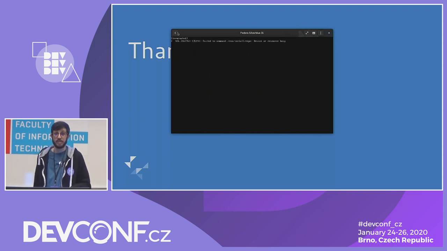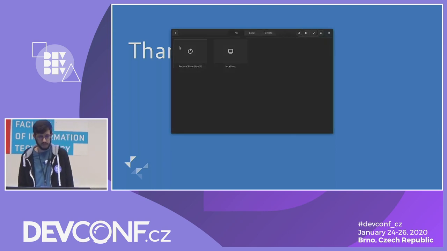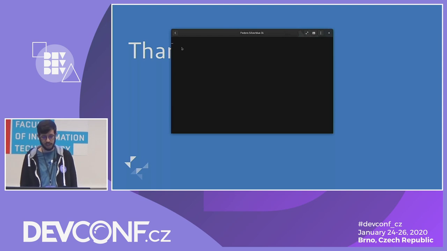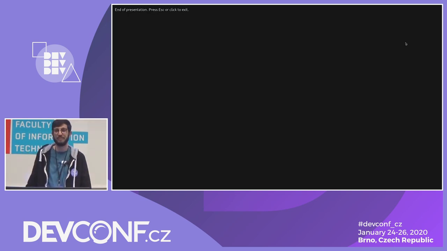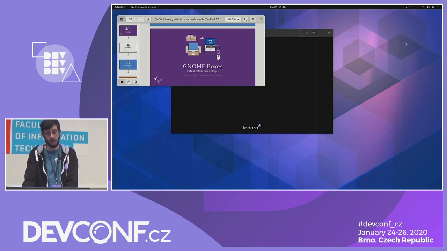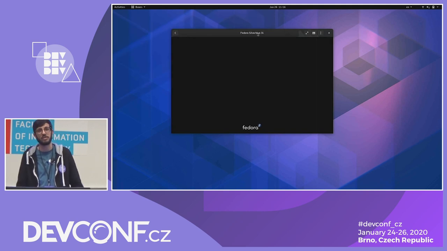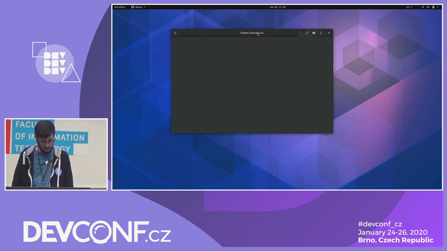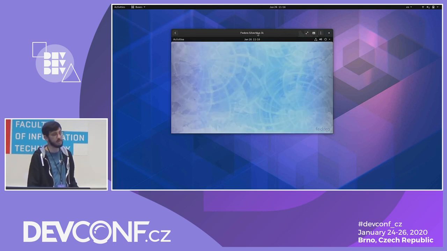Oh, now the machine is rebooting and it's ready. So now we're going to get a first boot with Fedora Silverblue. Fedora Silverblue is this OSTree based operating system that we've been promoting on the desktop team, and it's exactly what I'm running on my host. So my host is read-only, and the boxes you are seeing here are all Flatpak, all running inside of a container. So yeah, here we have Silverblue inside the VM.